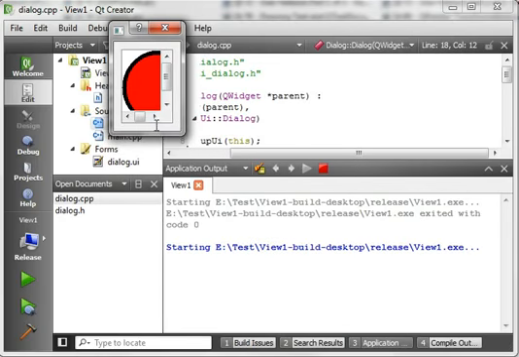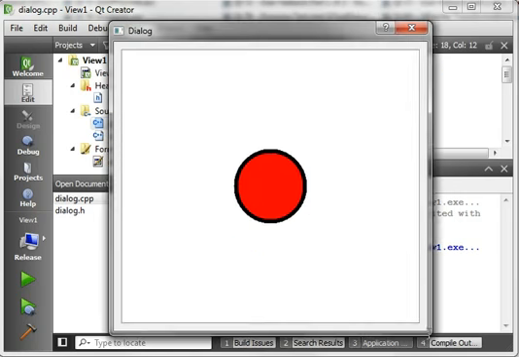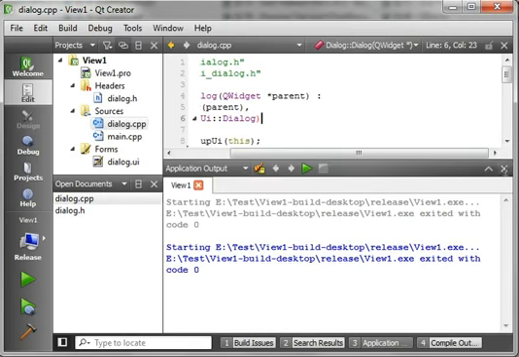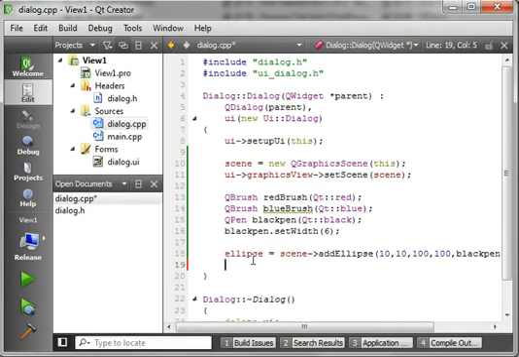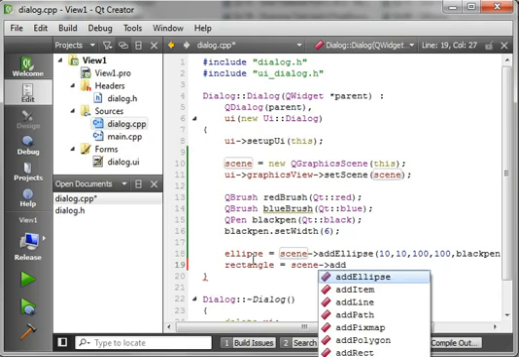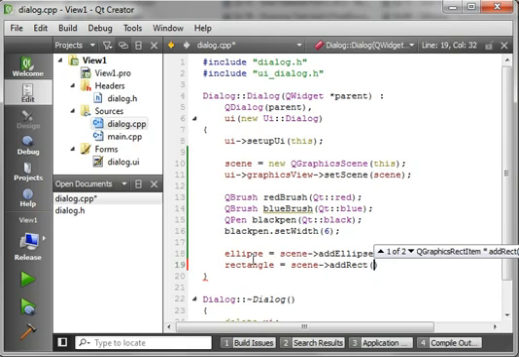But you notice how we get these scroll bars free of charge. That's the view showing the scene. The scene is bigger than the view, so the view is going to show those scroll bars. And we're going to add another object here just to make this a little more understandable. We're going to get our rectangle object. We're going to say scene, we're going to add our rect.